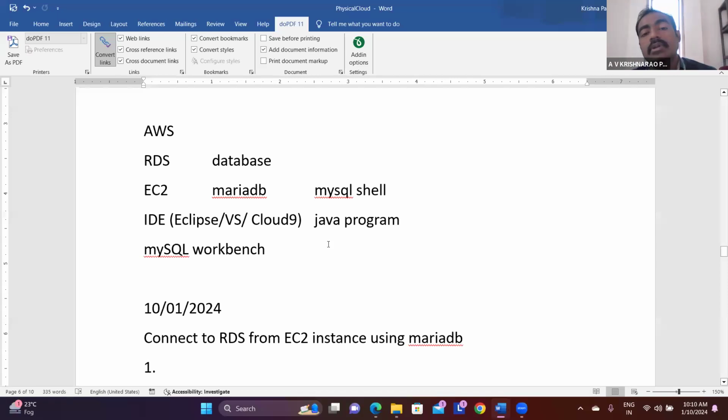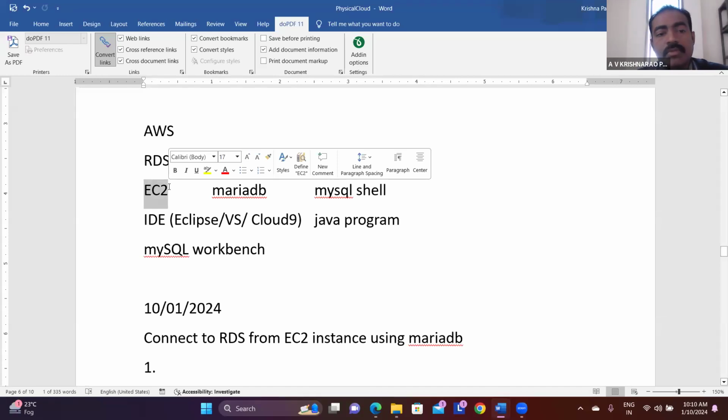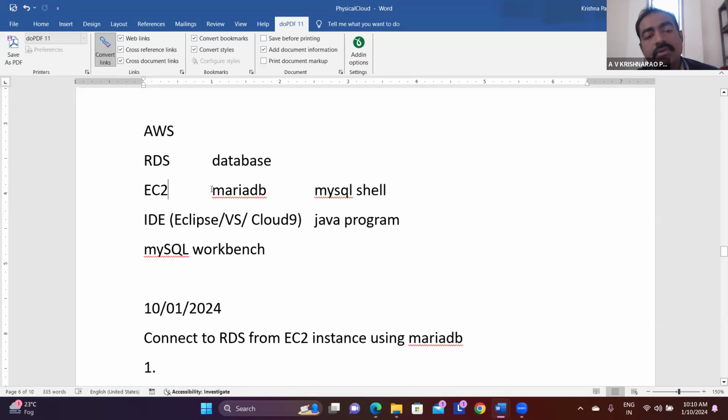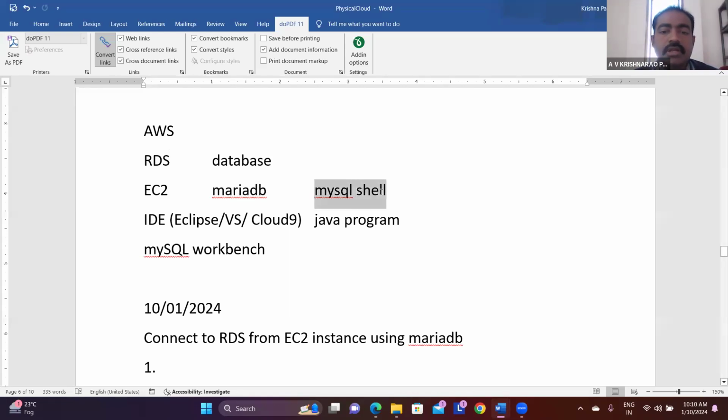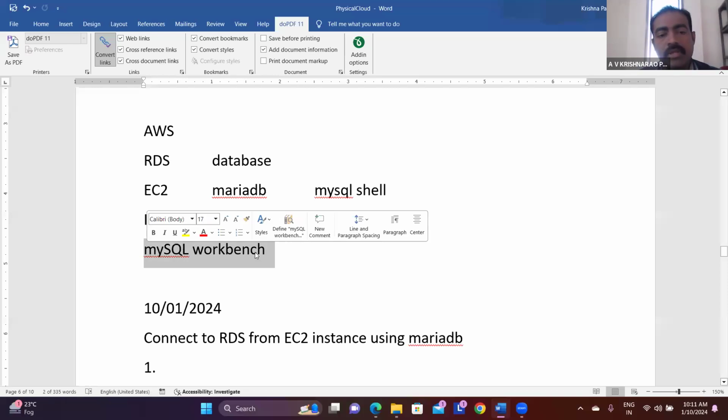So these are the variety of options you can make use of while working with relational databases. You can create a relational database with the help of RDS and connect to it from an EC2. With EC2, we create a virtual computer or server, and we can install MariaDB on it, and because of MariaDB we get the MySQL shell. There you can run a variety of SQL commands to create, update, delete and insert, performing these kinds of operations on the table. If you want, you can also write a Java program and connect with the RDS database from it, or connect to this RDS database from MySQL Workbench.